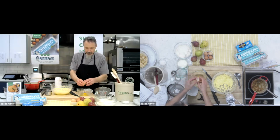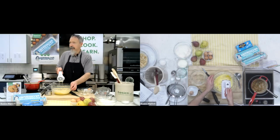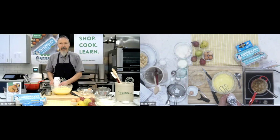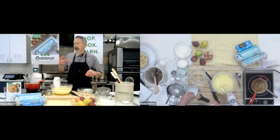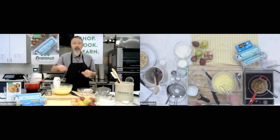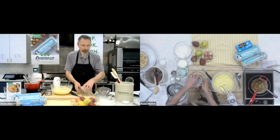And again, flat, pop, and this is the third egg, and we have a question. Why do we put one in at a time? The question is why put one egg in at a time? The reason is you really want that egg to be worked into the sugar and the butter, and it allows all that egg to get totally worked in. You're not overwhelming your cream of sugar and butter by putting all those eggs in at once. It would just take longer in the end, and you might have some strand of egg that got missed. This way it's all mixed in there and ready to go.